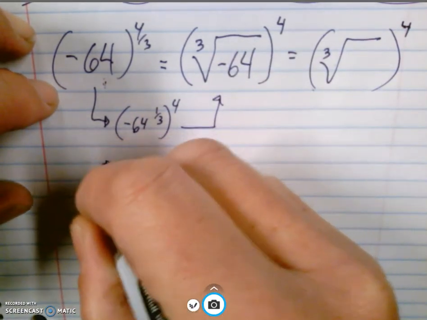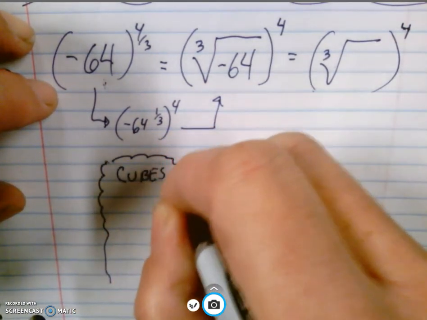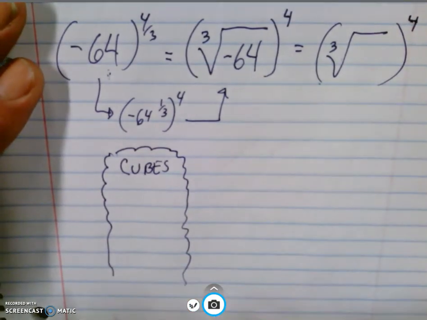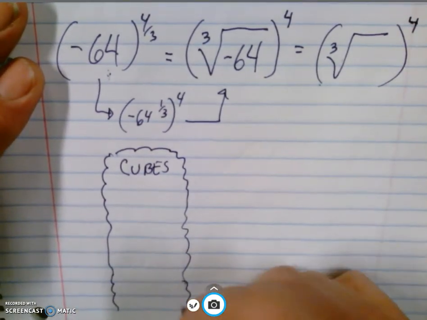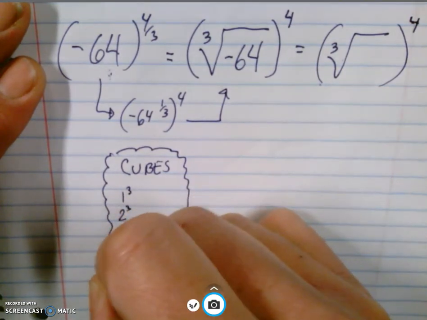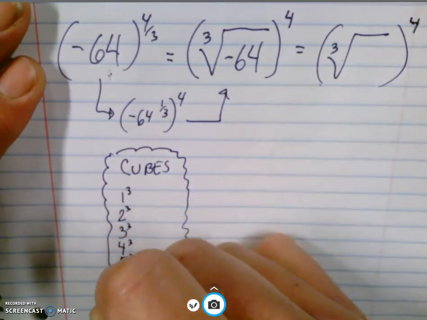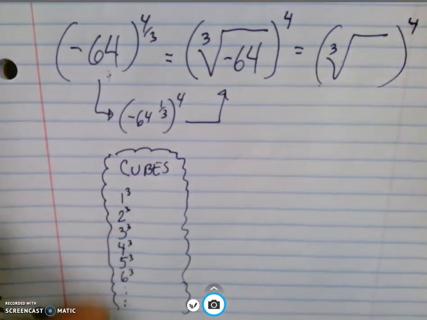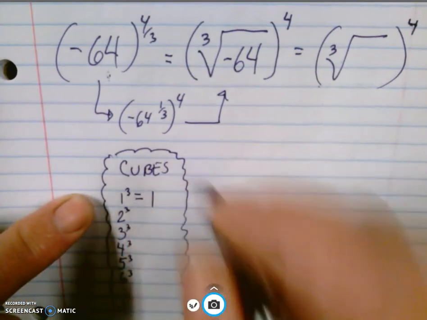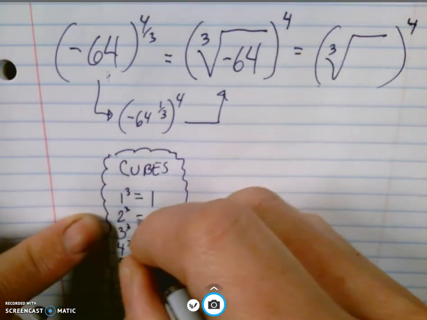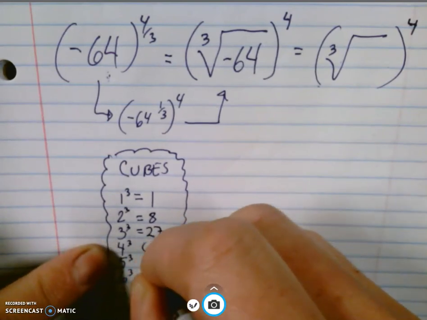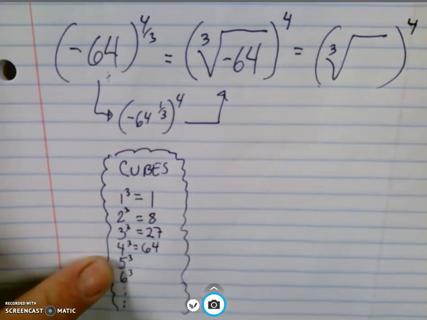So over here, I'm going to make my small list of cubes. And it's good to have this list written down on a piece of paper somewhere, because certain numbers you'll come across a lot. And if you ever need it on a test or something, you can generate it just by following this down. 1 cube, 2 cube, 3 cube. 1 cubed is 1 times 1 times 1, that's 1. 2 cubed is 2 times 2 times 2, that's 8. 27. And there it is. We already found our 64.